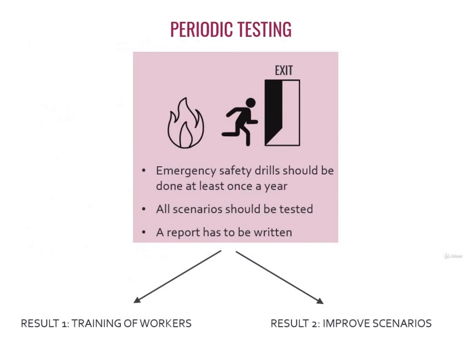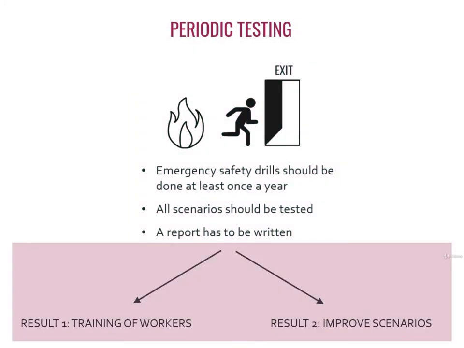Most important of all, 45001 certified companies have to do periodic testing of emergency preparedness and response process. In other words, emergency safety drills should be done at least once a year. The organization should plan these emergency safety drills and be sure that all the scenarios are tested once in a while. There is no point in having 3 emergency plans and always test the same one. Finally, the OH&S specialist should always write down a report of the emergency drill, in which is reported how quick was the response, if the workers were ready and well trained on the correct procedures, if any problem occurred.